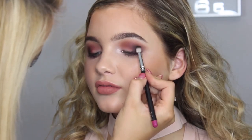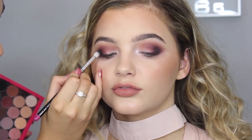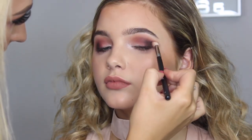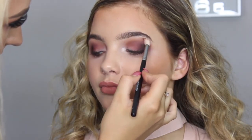So I'm just really concentrating this on the outer corner, but you can still see the red haze around it, but you can also see the real shape of the shadow taking place when you add this in. And again, just getting your big blending brush and blending all the edges. I'm not actually adding any shadow onto this, I'm just literally getting the blending brush and taking it around the edges. Now I'm going to get a wee bit of Makeup Geek Footage on a flat shader brush and apply this onto the lid.